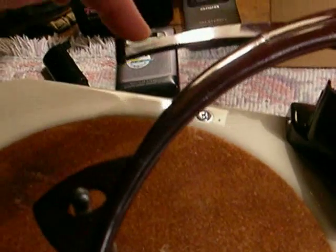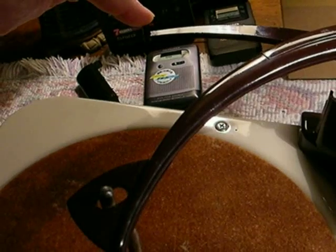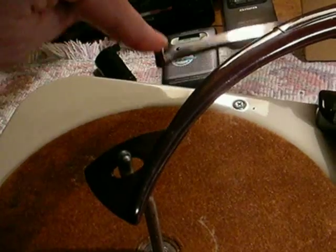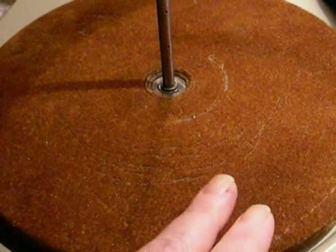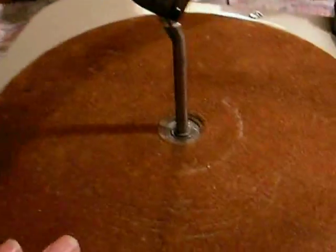As far as the record handling goes, it has this arm back here — the indexing arm, they call it — which begins the cycle. The first thing that happens is this moves in and touches the side of the record to determine whether it's a seven-inch, ten-inch, or twelve-inch record. This bar here is the stabilizer bar and also handles the automatic shutoff. This has the typical mouse fur turntable, which disappeared around 1955-56 when they went to all vinyl, but this one's in fairly good shape with just a little needle mark, which you'd expect over the years.